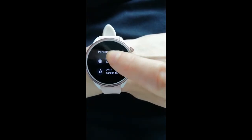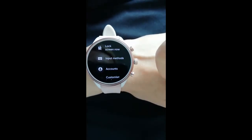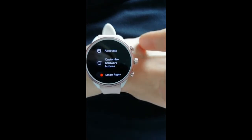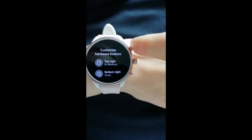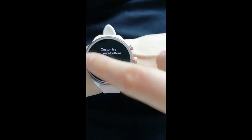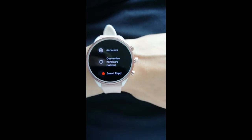In terms of personalization, you can also change the input methods, and you can customize the hardware buttons. These are these two buttons, which in my case are set up for the fit workout and the torch. The more personalization is done from your phone. So let me just show that.